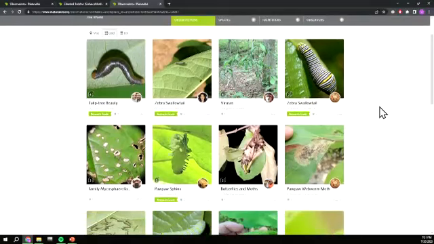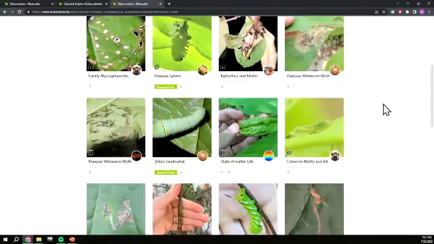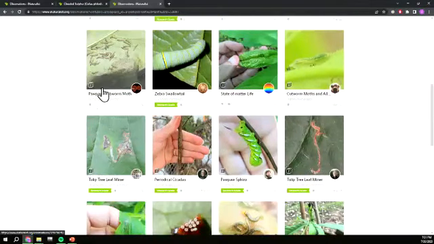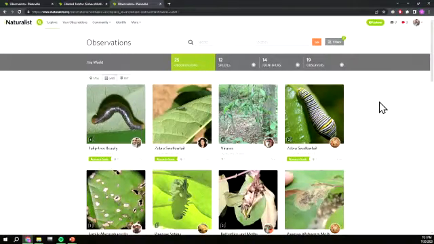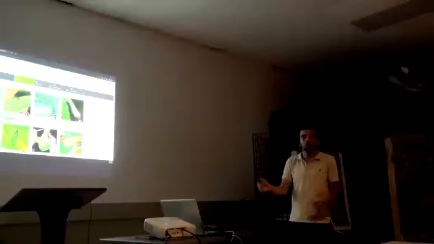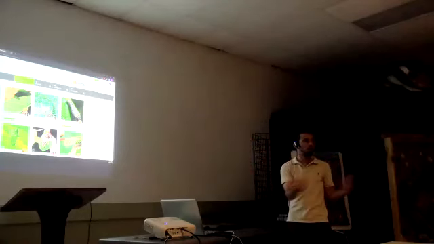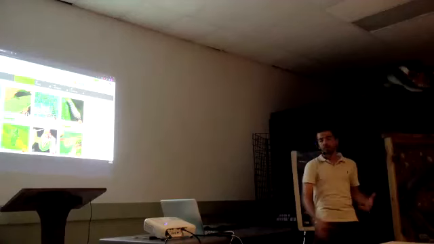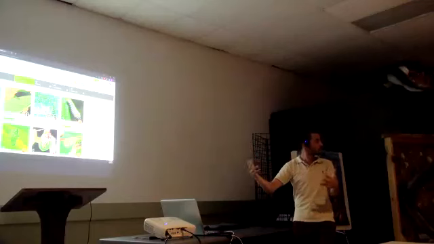The zebra swallowtail, right? So I guess they use pawpaw. Is that confirmed? They do? Okay. And then what else do we have? There's one called a pawpaw webworm moth. So what's really cool is, if you have pawpaw in your yard or in a park that you like to visit and you find something on it and you have no idea what it is, you can search this on iNaturalist and say, hey, what else is using pawpaw? Because you could do a Google search, but maybe something won't pop up that will pop up here so that you can learn more.